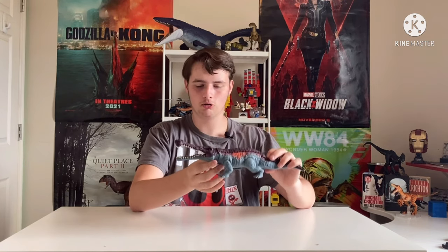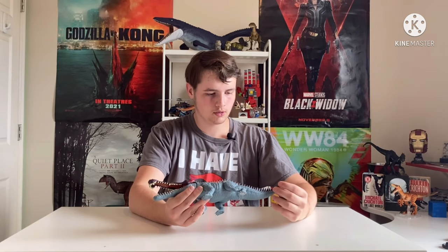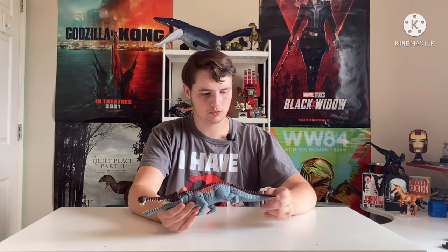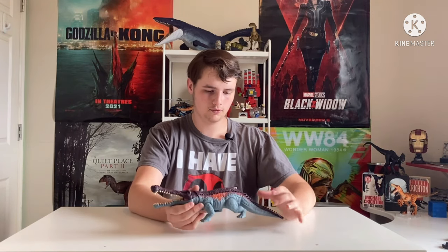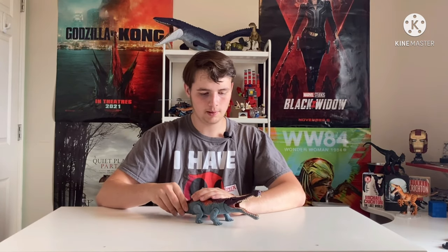I've seen a lot of goofy looking versions, but this guy looks evil and sinister, especially with that crocodile eye — it's really cool. The tail's fully plastic; I thought there was a rubber end to it, but not for this guy. He's got pretty good articulation, like the neck — you can make him turn his head a little bit. Depending on how far you go, it limits how open the mouth is, unfortunately. And when you close it, it goes back to straight, which is a little strange.